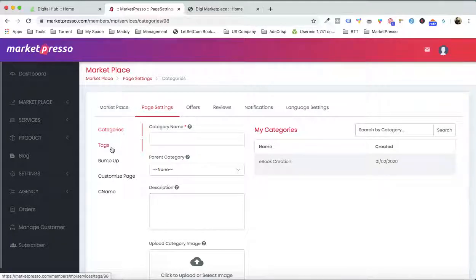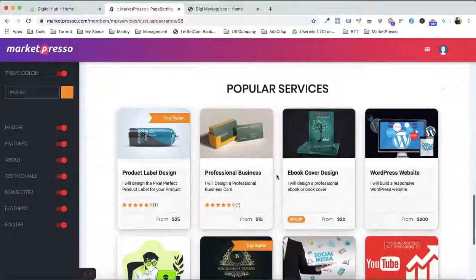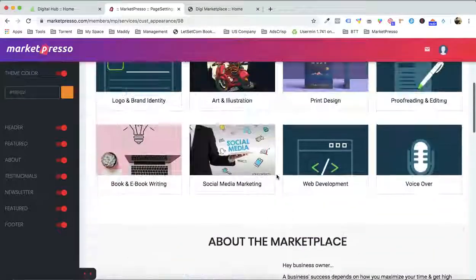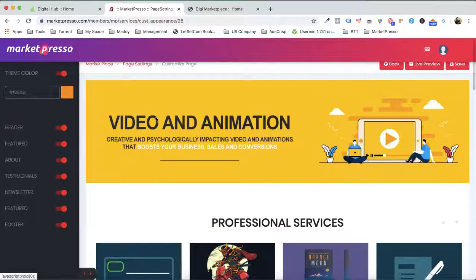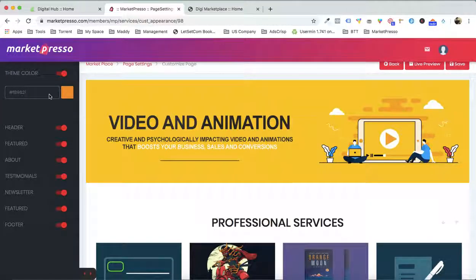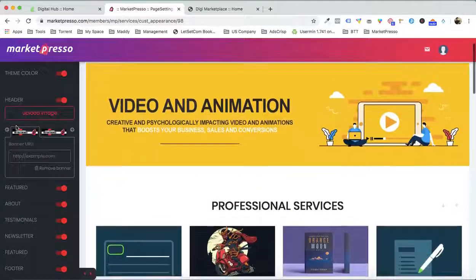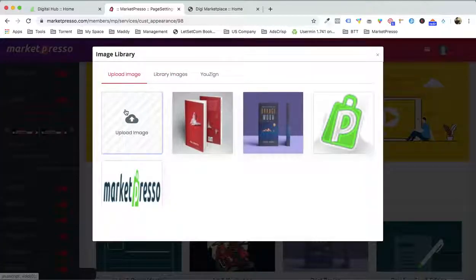Now what you can do is go to the customize page settings. Over here you can transform the complete look of your marketplace. You have all the drag and drop options right over here. For example, this is my background image by default as of now, but I can simply click over here and upload a background image.